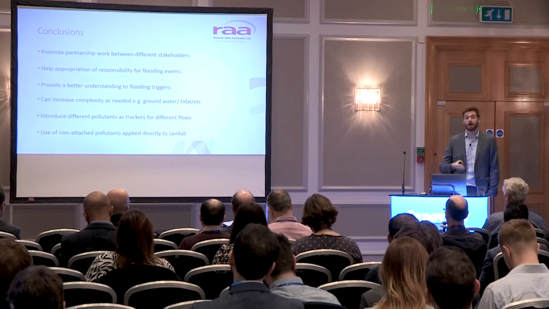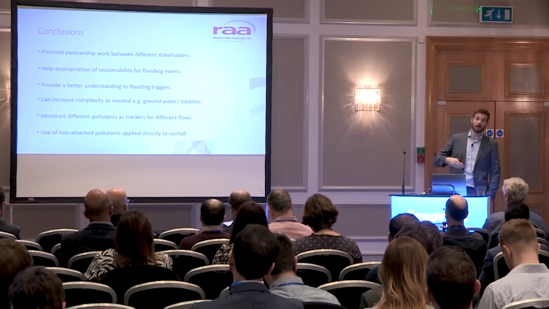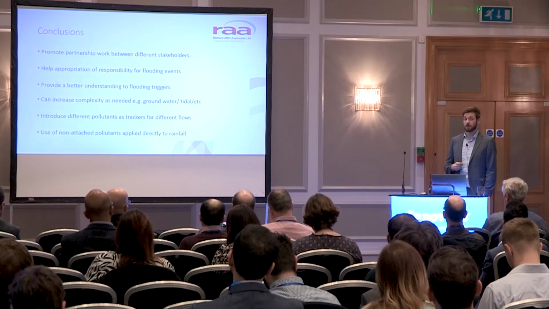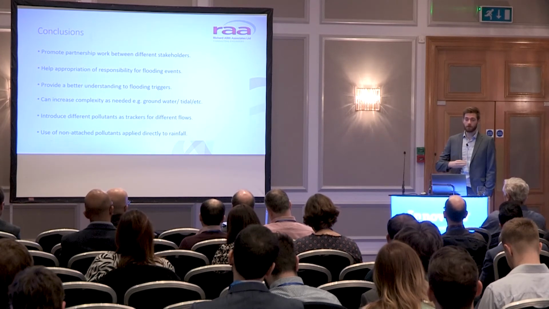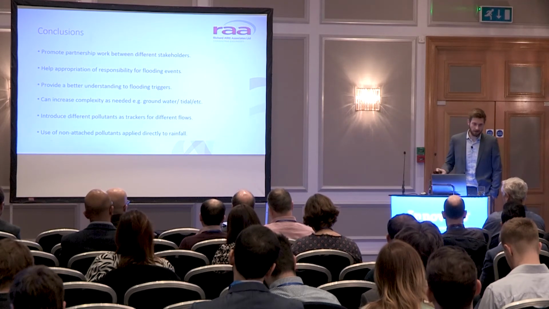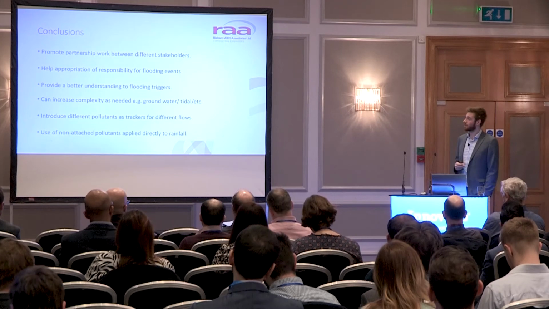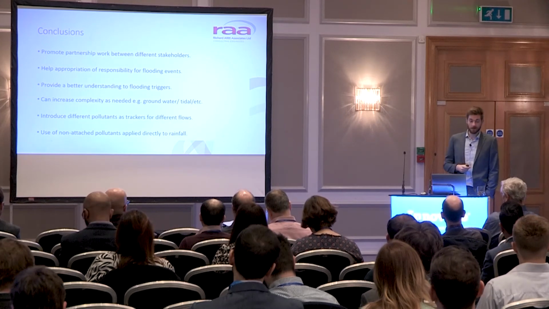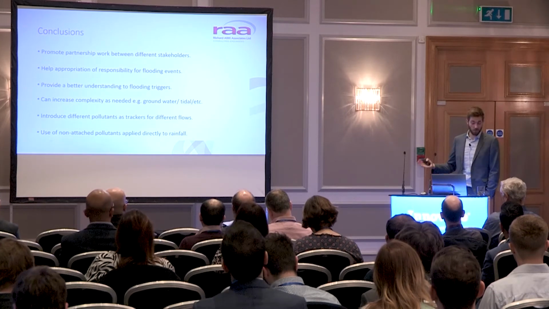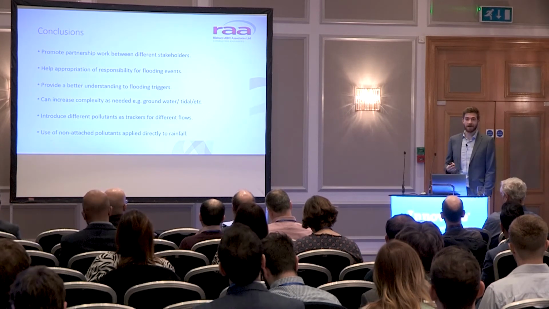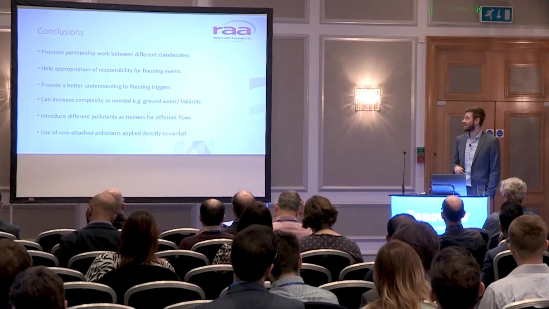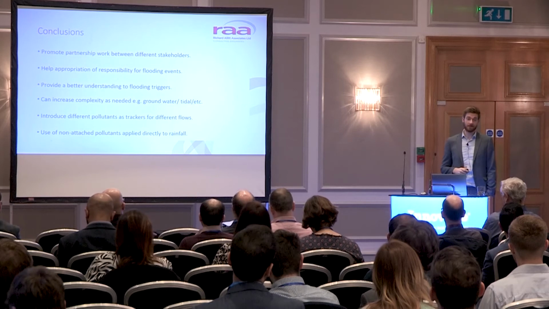So we can say, oh, well, we are getting some wastewater flooding, but we're getting river coming in at a later date. And that's when it is quite important to look at the time varying data. So you might see a spike initially of wastewater, but then you'll see a sudden surge of your fluvial flows coming in. And so it's like, well, yeah, it is originally flooding from the manholes, but then we're getting this river overtopping and sort of hiding all the evidence. So it will give us a better understanding of flooding triggers, and we can increase the complexity when needed.